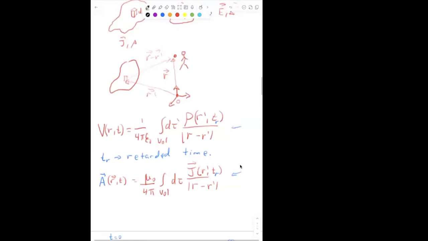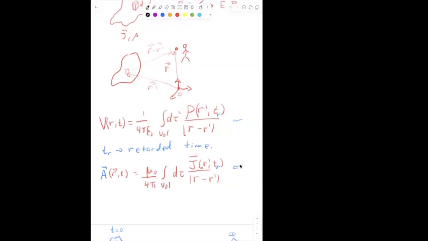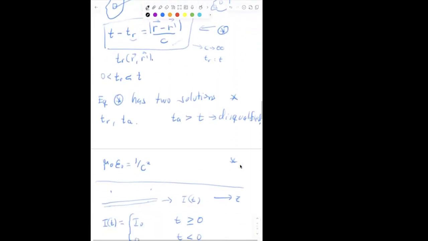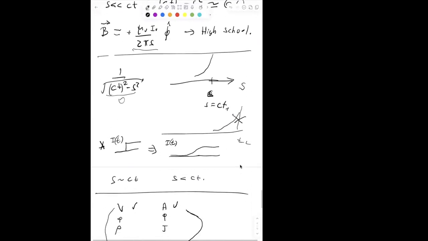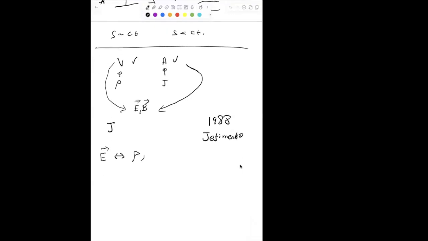This is this basic equation up here. Give me the charge density, give me V. But for the electric field, Jefimenko noticed that this is not the whole story. It's, of course, correct. But to get the electric field, we need both V and the derivative of rho. And this is a point that I want to emphasize. This is the time derivative. The dot, the time derivative of rho, is important.